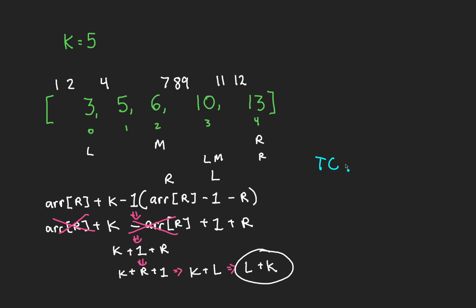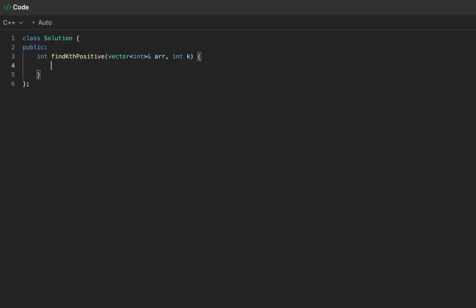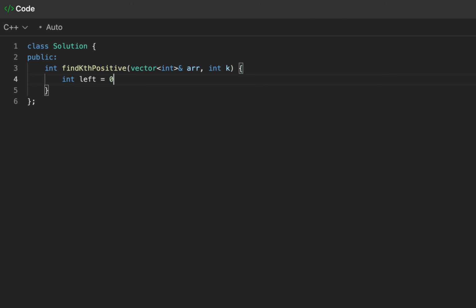The time complexity is log n because of our clever binary search, and the space complexity is big O of 1. We didn't need any external data structures, just pointers. Amazing, our brains are filled with the knowledge. Let's code this up before my short-term memory kicks in. Okay, let's initialize our two pointers, the left pointer, which starts at index 0, and the right pointer, which is at the last index. We just did it in the walkthrough, so let's return left plus k before I forget.